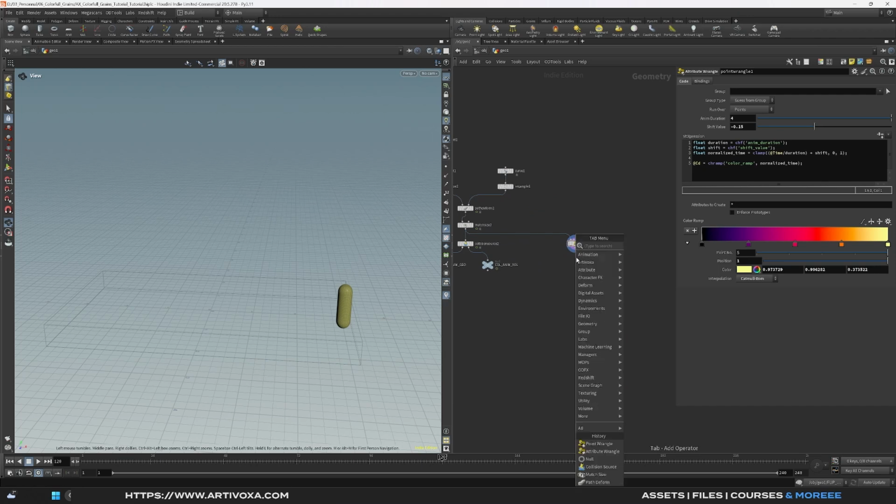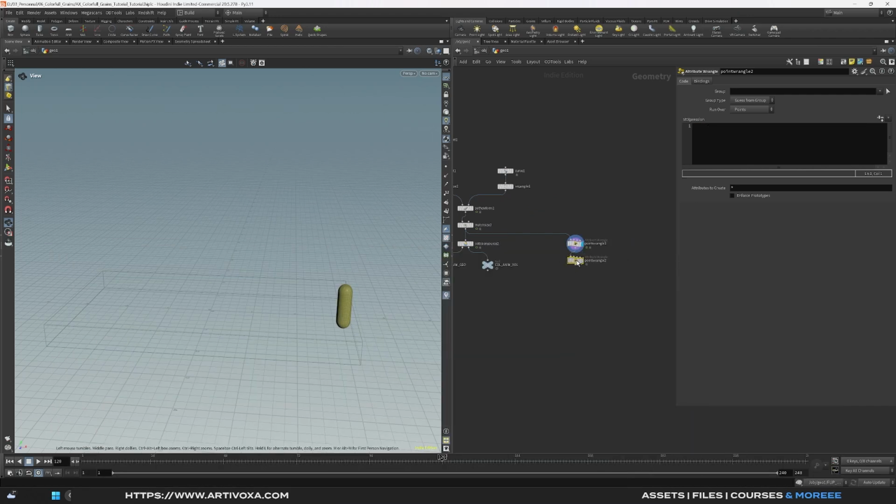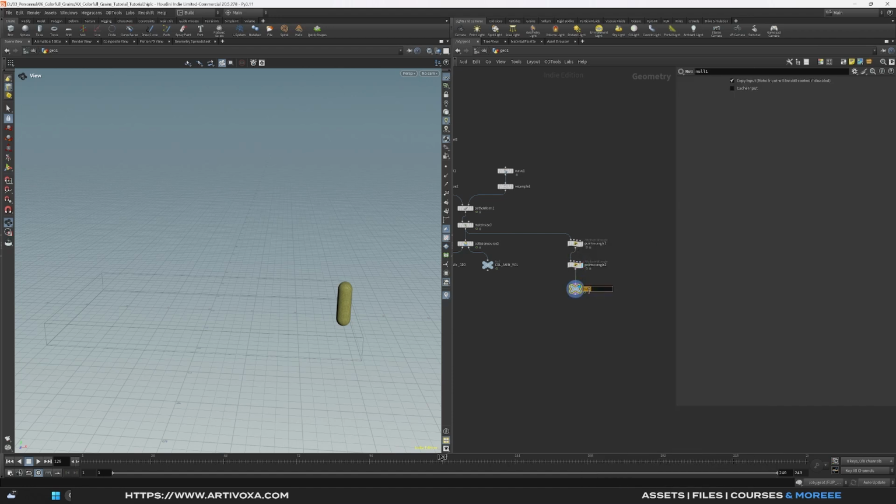Now let's add another point wrangle. And with this point wrangle, I will create another attribute called something like f, for float, @f equal to 1. In that case, we can put this attribute with the value at 1 for this moving geometry, and later we can use that to control the viscosity of the fluid. Here let's add a null to specify this is the output of the attribute. You can rename it something like out color, for example. You can name it as you want.